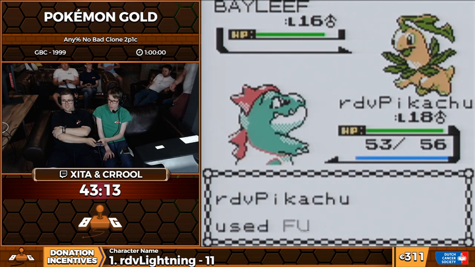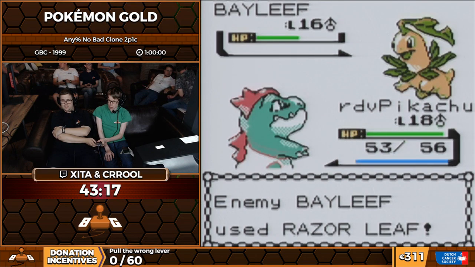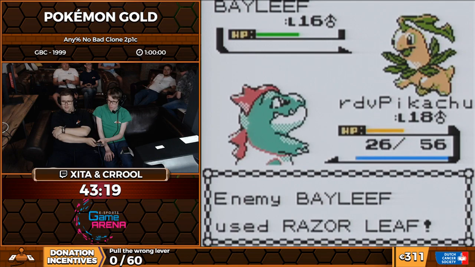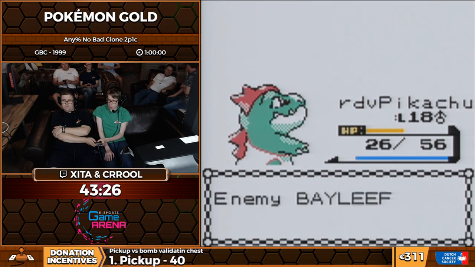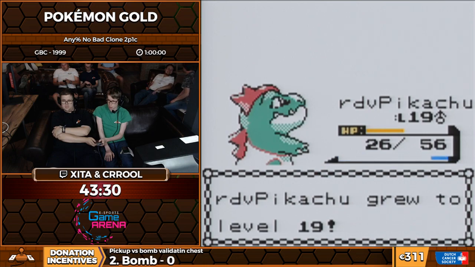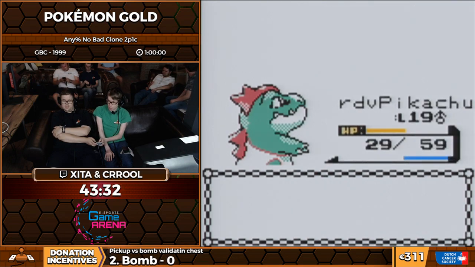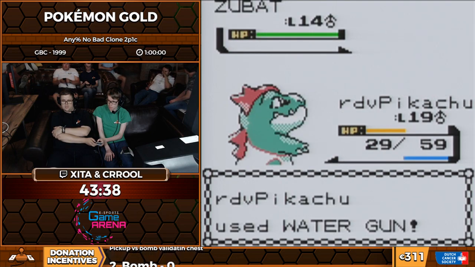Reflect on turn 1. Reflect on turn 1 is the best thing you can see. No crit. So Razor Leaf has a 25% crit chance, which is part of why it becomes so dangerous, especially on low special, because a crit will basically instantly kill you. But we didn't die. Okay, now comes the last poke, the Zubat, which again, we're going to use Water Gun here.